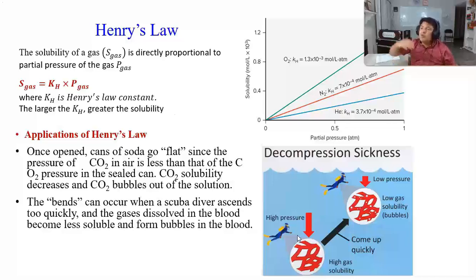Once they come out of the water, the pressure decreases, and according to Henry's law, pressure is directly proportional to the partial pressure. Previously the partial pressure of the gas was high, so the gas dissolved more. Once they come out, the partial pressure of the carbon dioxide decreases, or the pressure is released. That's why carbon dioxide tries to come out of the bloodstream, and the blood can become fizzy and form blood clots, a huge health problem for scuba divers.